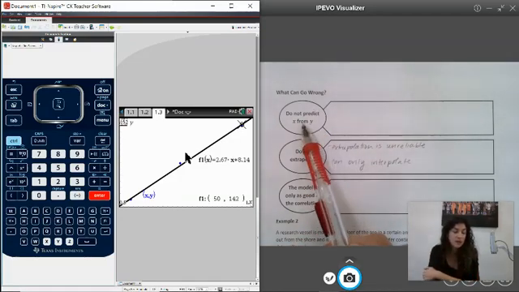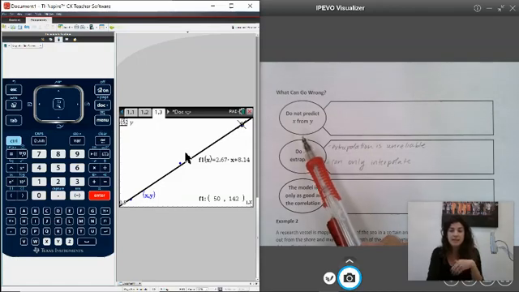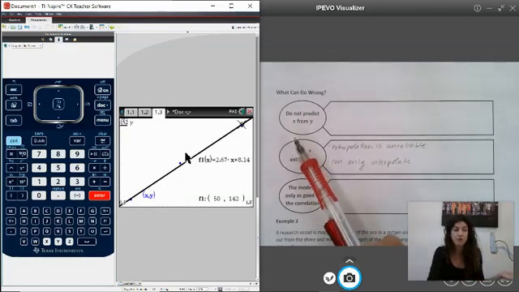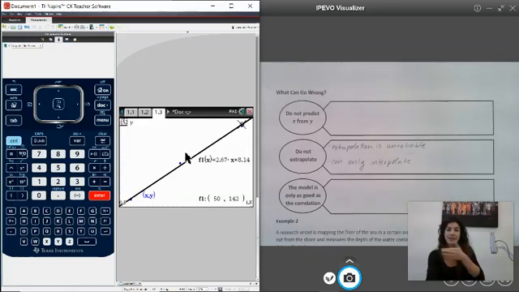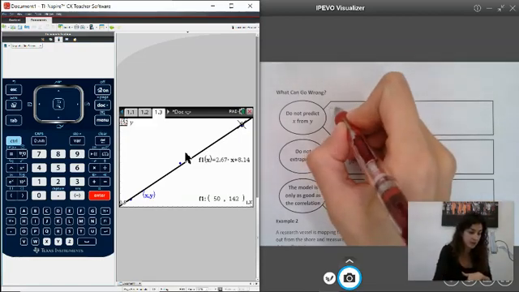Another warning is that we cannot predict x from y. So what we've been doing so far with this regression equation is that we've been given an x and asked to predict y. And this is saying if we're given a y and asked to predict x, in other words, working backwards, kind of like what we did with the cumulative frequency graphs. So remember in the cumulative frequency graphs, we could take the x-axis and go up and then shoot over to the y-axis. Or we can start on the y-axis, go over to the graph, and then shoot down to the x-axis. We could gather information from either side of that graph. With regression equations, we can only go one direction.